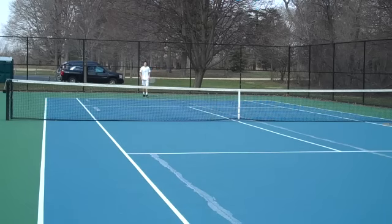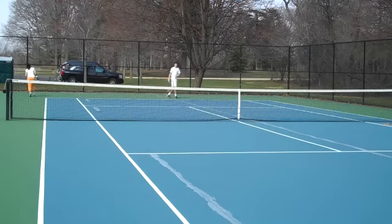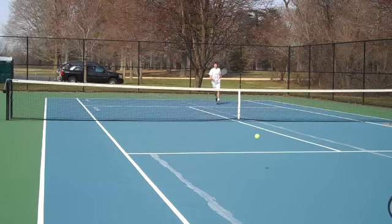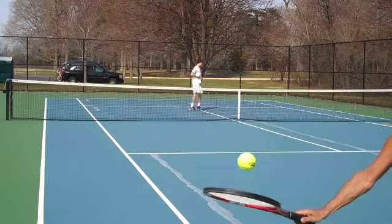Do me a favor. Shuffle over and do an inside out, leading with the right leg. Let me see you do that. I'm going to start in the middle. You start here and then shuffle. Yeah, shuffle over. Now lead with the right leg. See, that's what it should look like. See the point I'm making?